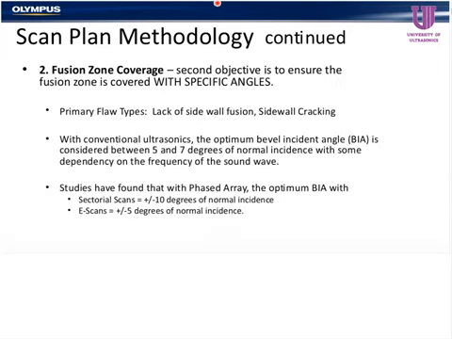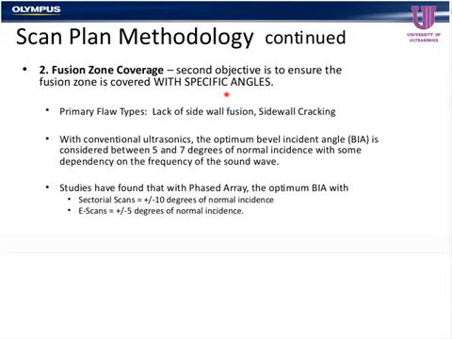Moving on, we branch to the fusion zone. Now in the fusion zone, we aren't looking at the volume of the weld. We aren't looking at the base material, so we're focusing specifically on the side or the bevel of the plate material. Essentially, what we're looking for is sidewall lack of fusion. Obviously, we can get very specific with different defect types. You could include sidewall cracking. We know you could get slag that ends up being very tight to the bevel. But the point with this area is that it needs to be covered with very specific angles.